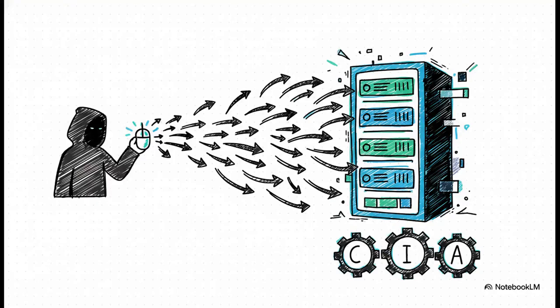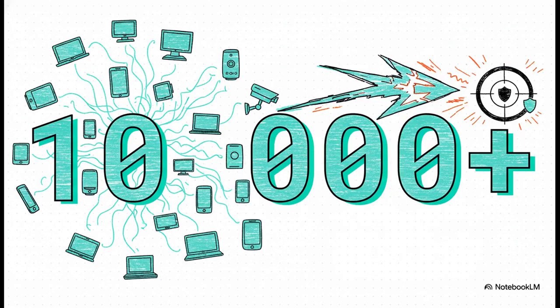Now, it often starts with just one attacker, just one person with a malicious goal to take a website or service offline. But you might be wondering, how can one single person generate enough traffic to overwhelm a massive server? Well, here's the trick. They don't use their own computer. They use what's called a force multiplier. They hijack thousands and thousands of unsuspecting computers, phones, even smart fridges from all over the world and turn them into a botnet. It's like a zombie army. Then they command them all to attack the target at once. That is a distributed denial of service, or DDoS attack, and it is incredibly difficult to defend against.